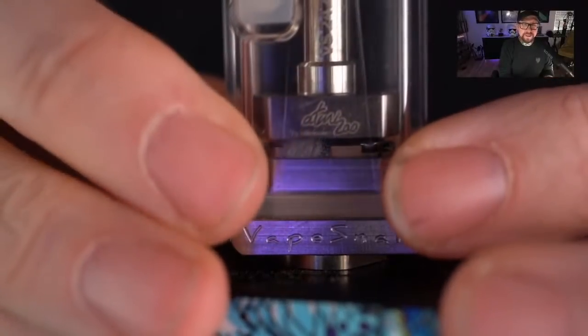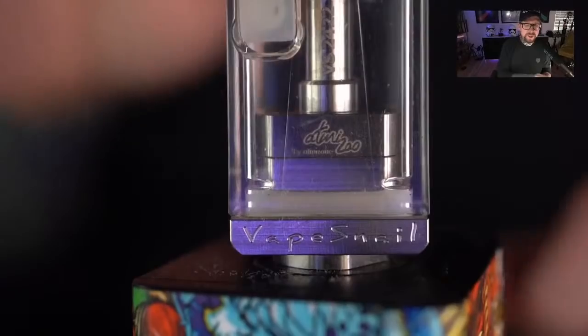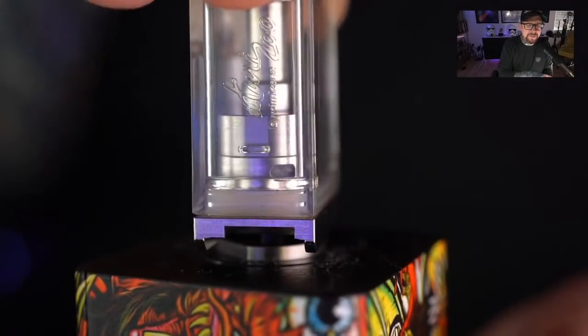Just hanging out. We're putting together this vape snail. So that means this is just going to go straight down. Boosh, just like that. And that's it. And it's in and it's together. And you can see some cotton kind of poking out right there. We're going to unscrew this off of here. We're going to reattach this little center jobber so that it can make a connection.